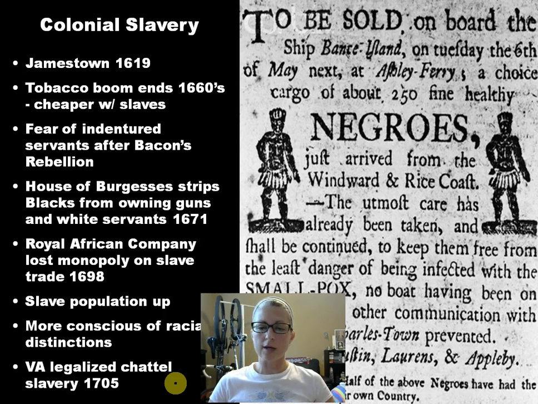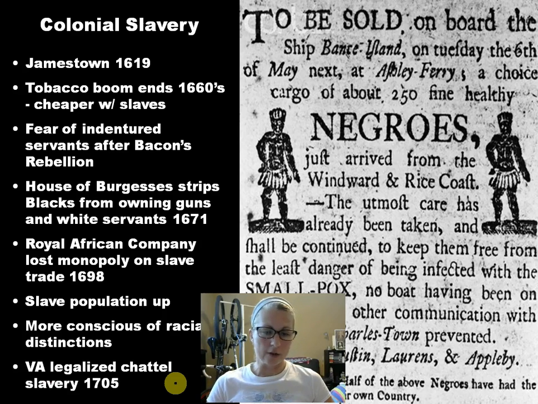So when they lose that, you have more and more slaves coming in because you'll have other ships coming in from different countries that are going to have slaves. And when you increase the amount of slaves that are available, it also is going to decrease the cost of the slaves. So it will become a little bit cheaper. In fact, they'll become a lot cheaper, actually.